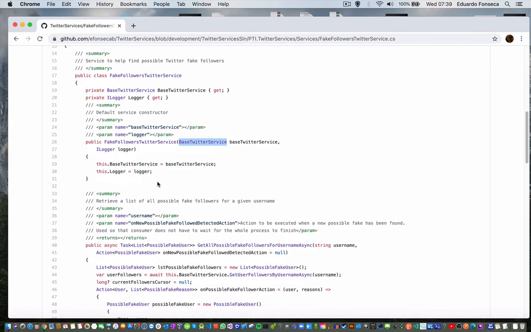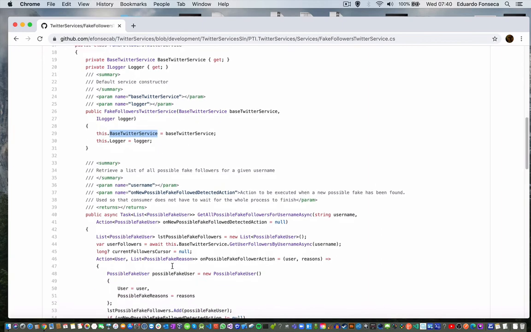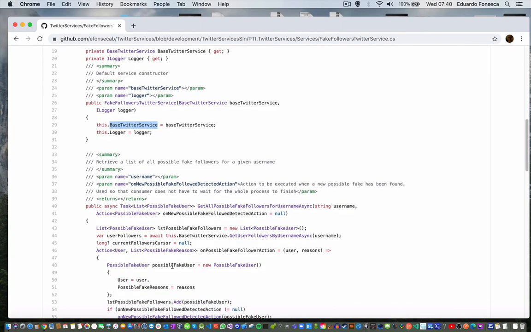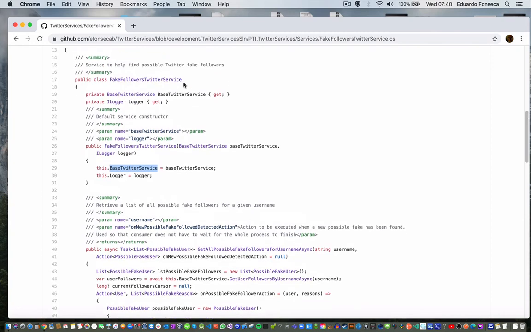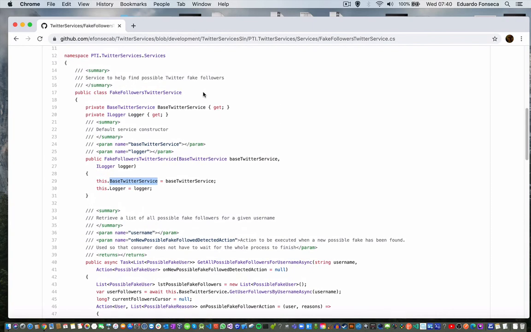Basically, you'll need to access the get statements, the get tweets, and the get user information from the base Twitter service instead of from the base class, because I purposely avoided adding a base class to this one.